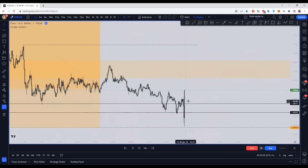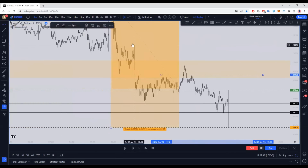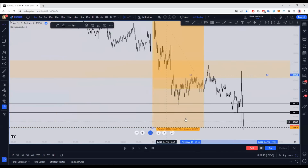Again, we expect that the news came, pushed price down, pushed price up, and we expect a pushing of the price down probably. Now, again, I still think this will be the level of mitigation, or this will be the level of mitigation. Here, I think it will mitigate a bit later, if that makes sense. Okay, and we take out the daily lows.